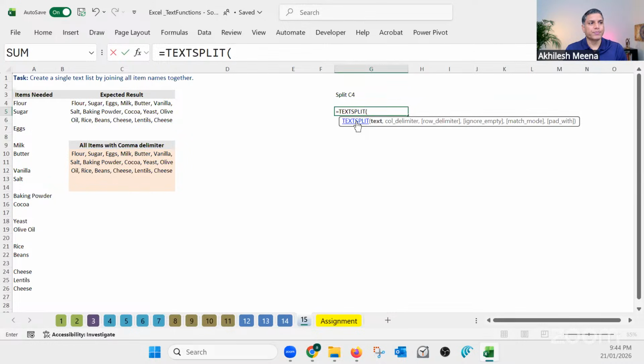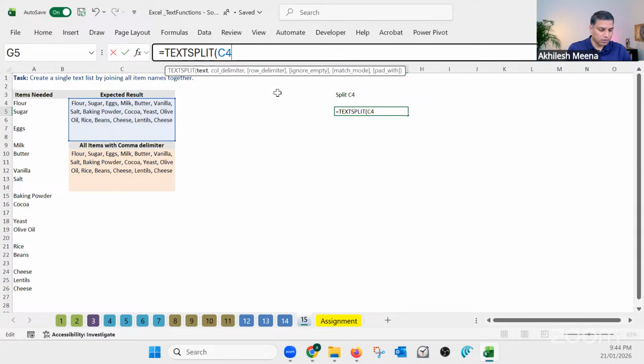So generally, text split says, give me the original text. That's my original text, let's say. It is also asking, what is the delimiter? If you were to split it into the columns, what is the delimiter? So the delimiter is comma and space, both of them combined together, that's my separator.